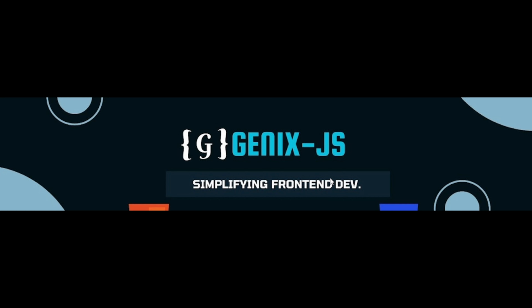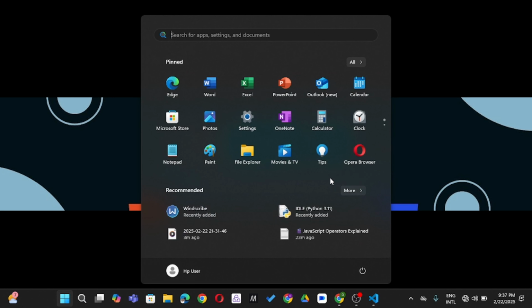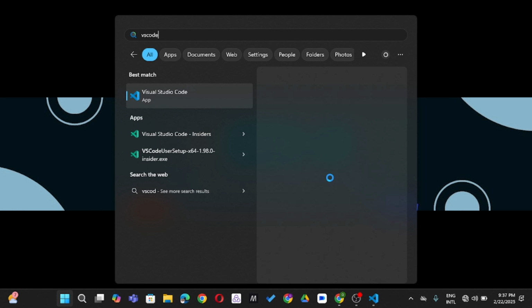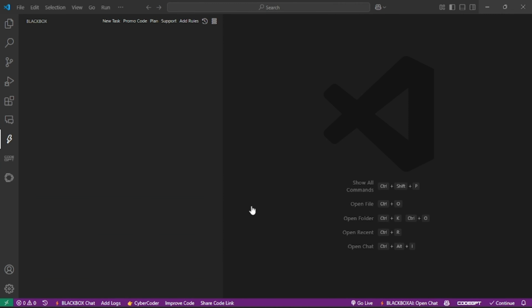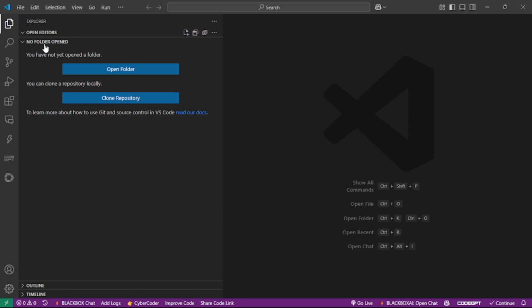So let's get started. We're going to be using VS Code in this video, as we've been using in past videos. If you don't have it downloaded, there's a link in the description below leading you to download VS Code. Once you have that installed, click on the start button and type VS Code. Once this opens up, click on new window or press enter on your keyboard. Then you're going to have this window pop up exactly this way. You might have a welcome screen, you can cancel that.